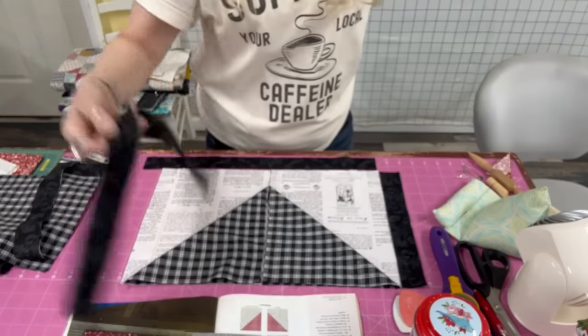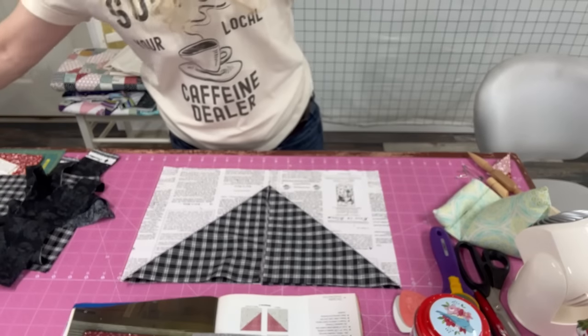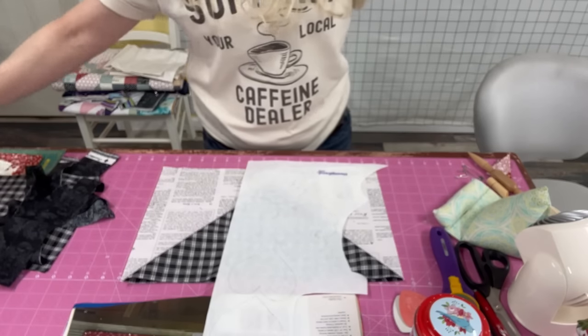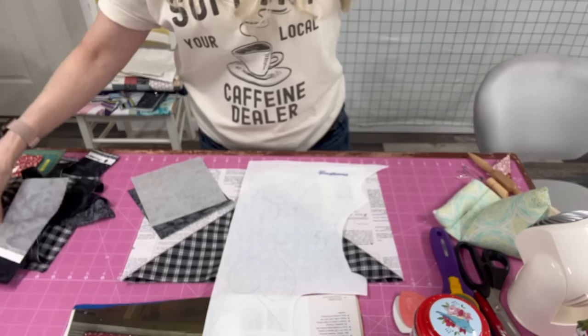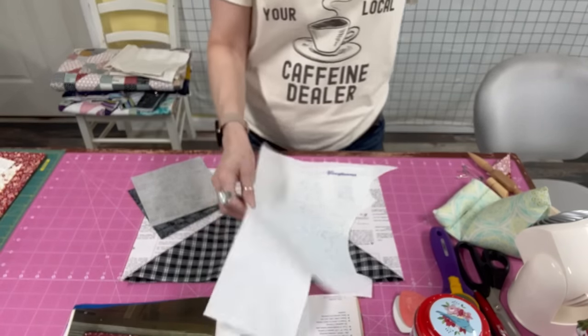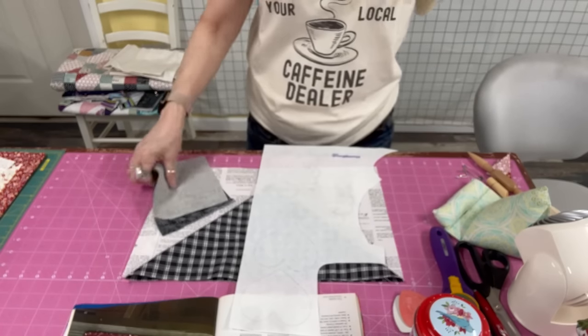So first thing I'm going to do is I have already got my hearts and my lace pieces drawn out. So I'm going to adhere them to my 2 pieces here. Actually, I've got 4, so I hope I don't confuse you. I've got extra pieces here because I'm going to make 2 placemats. So what I want to do is cut off one of these hearts and one of these lace, and you can see I've already got them drawn.